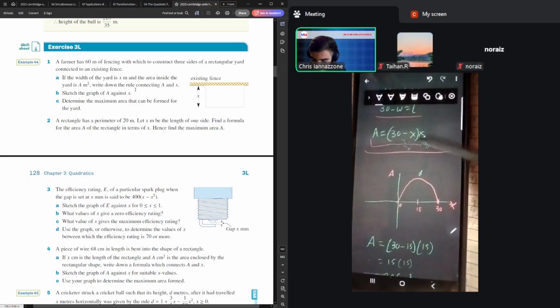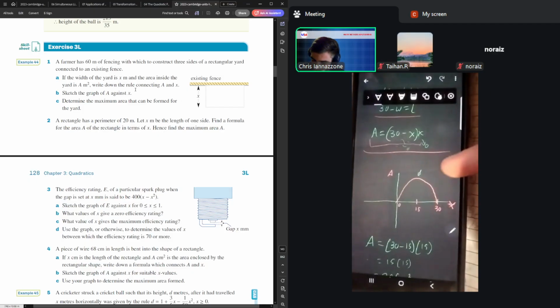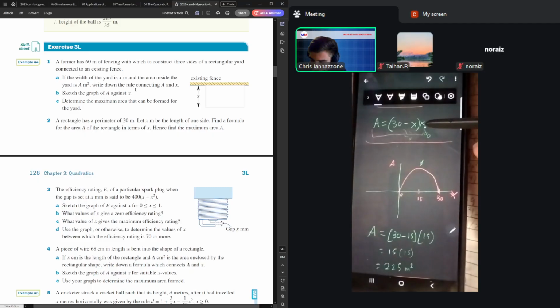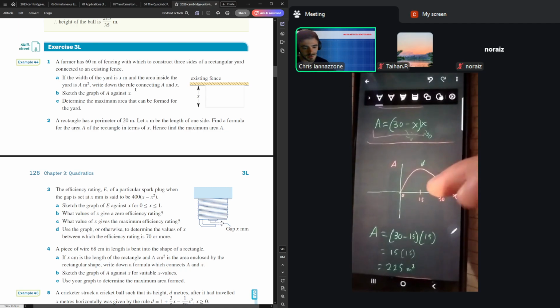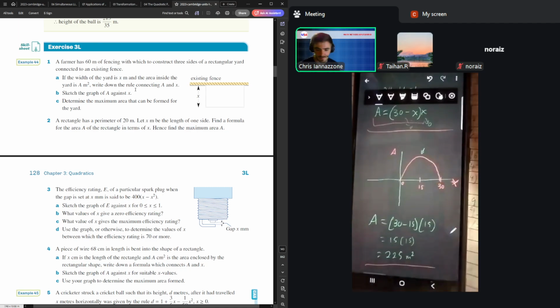From there, use that equation to draw a quick picture of what you have. Again, using the null factor law pretty much immediately to get your two intercepts, halve it to get your turning point, and then sub in that x value to get the actual y value, which corresponds to area.